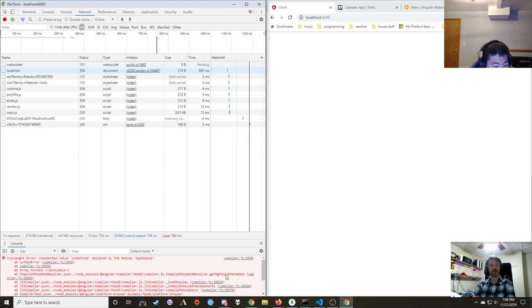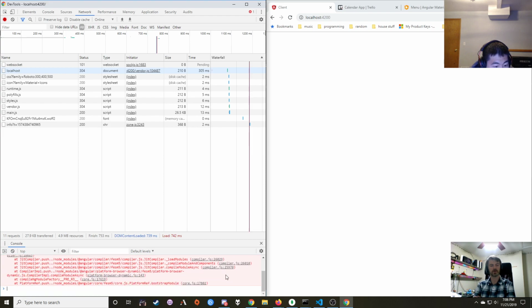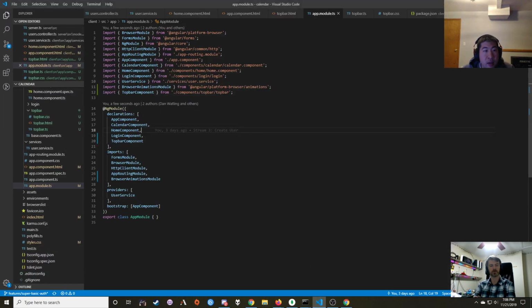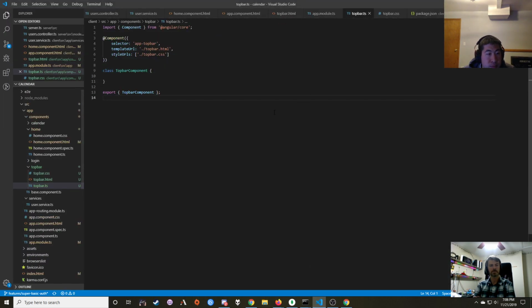Unexpected value undefined declared by a module. Can you go back to top bar? Top bar component. We don't have to extend anything, do we? No.